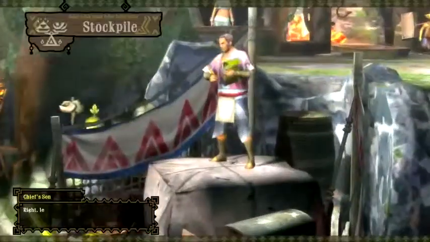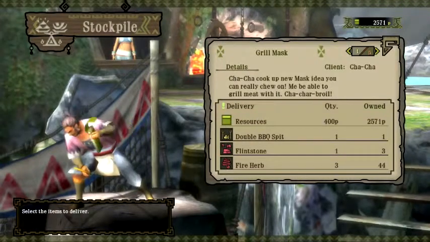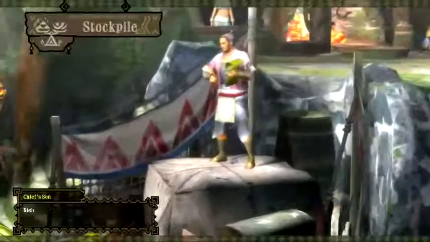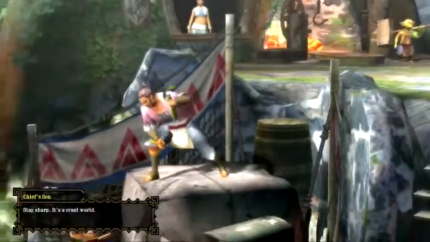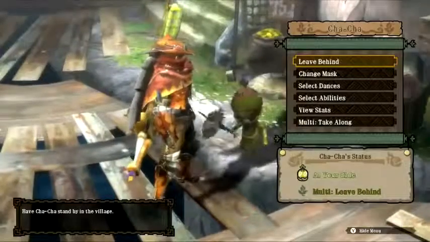So, first things first. I got a lot of fire herbs. I actually have the farm making them for me right now. So, we have the Gruul Mask. Now, part of my grinding was waiting for the Argosy to turn up. It just hasn't. In fact, I don't know when it's coming through.